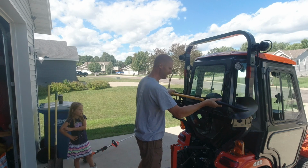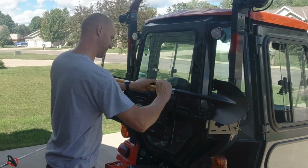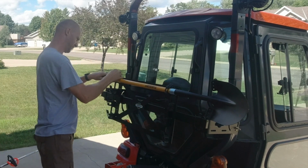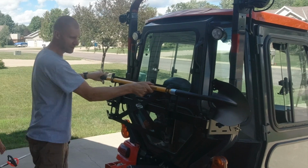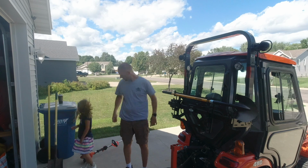But these long-handled tools clamp in here real nicely. Real nice and tight, too. They got a great clamping system. I mean, this is in there really, really well. Hand me another one, Brielle.